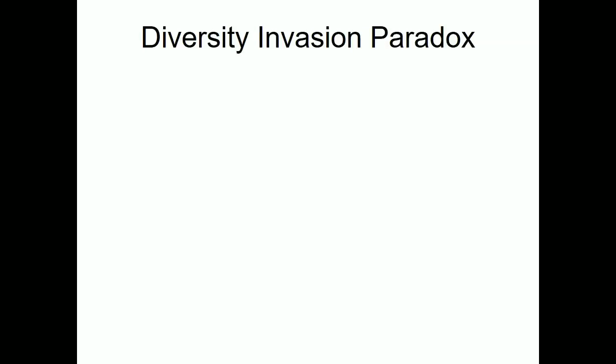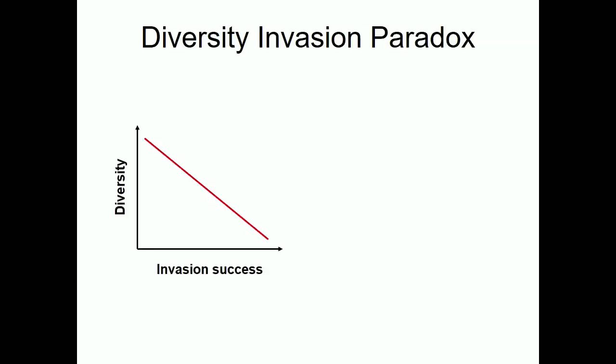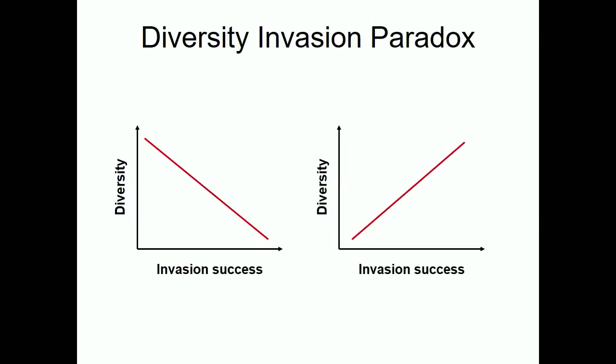diversity invasion paradox. So some studies find that the higher the native diversity you have, the harder it is to invade. While other studies find that the higher native diversity you have, the higher exotic diversity you will have as well. So it doesn't really make sense, completely opposite patterns. So some people have looked at scale, and so this pattern is more small scale experiments, and this is larger scale or even landscape scale. And some people have looked at, this is usually manipulative experimentation, and this is more often observational studies.